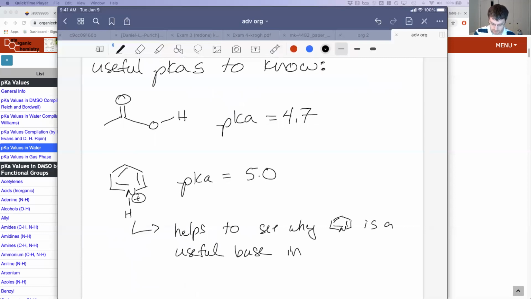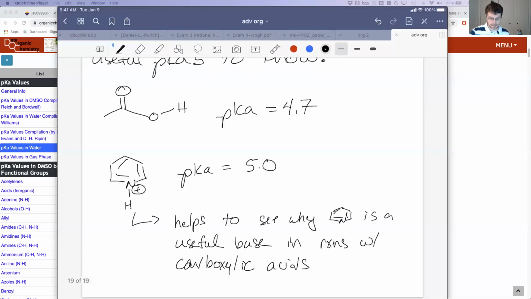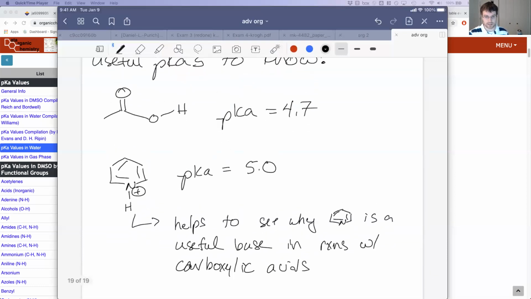Particularly in reactions with carboxylic acids. So if you introduce some electron withdrawing groups on a carboxylic acid, further reducing its pKa, sometimes down in the neighborhood of 1, pyridine is basic enough to deprotonate it, because the protonated form, the ammonium that I have drawn here with the nitrogen with a positive charge, has a pKa of 5. The fact that it has a higher pKa than the carboxylic acid means that it will react with and deprotonate that carboxylic acid with a fairly favorable equilibrium constant.